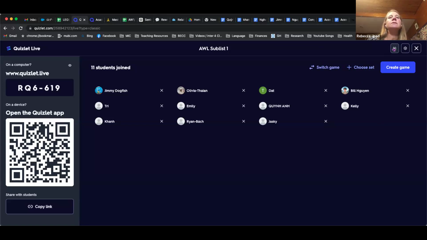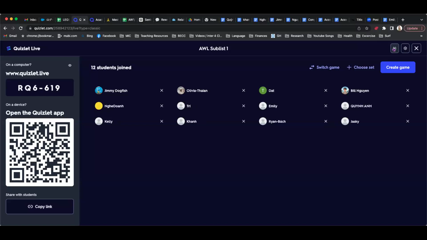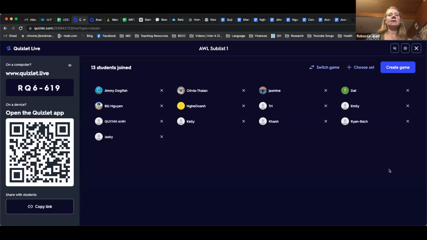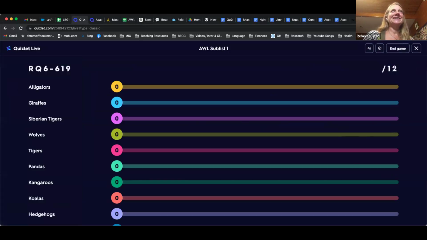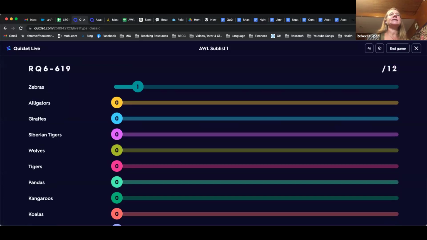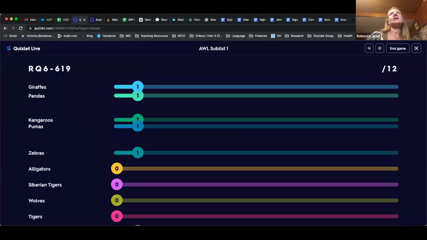Am I waiting on anyone else? Sometimes people have more than one device connected, like me. Speak if you're still trying to do it, because you cannot join once I start the game. I'm trying to join. Okay. Did you see the link? Yes, and then you click on it? Okay. Good. I think that's everyone. All right, here we go. If you make a mistake, it drops you out, but you're in a race. So you have to balance speed and accuracy.